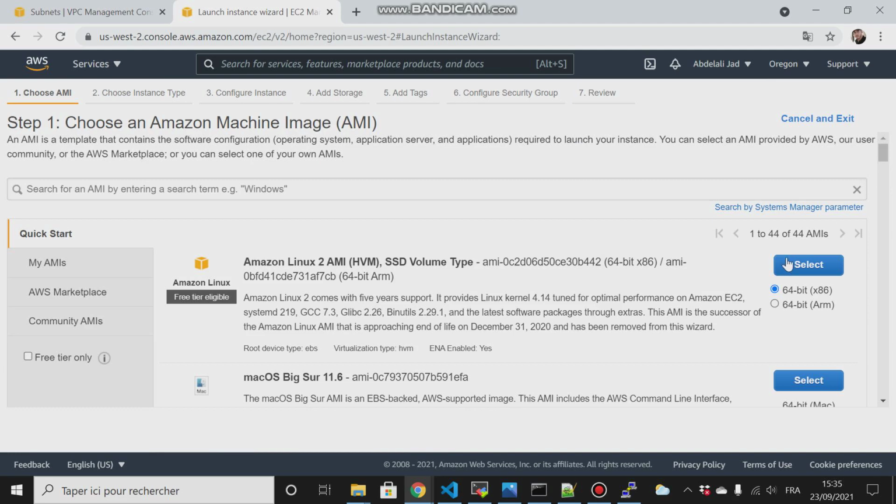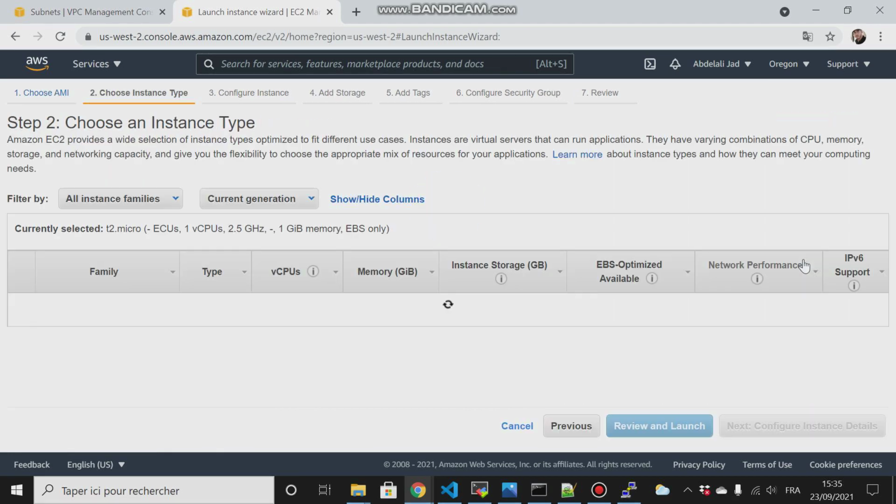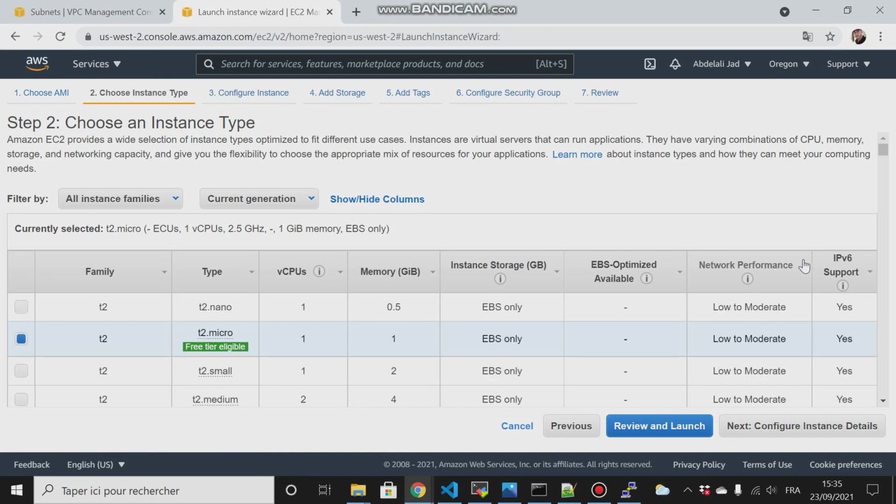Then here I will launch the Linux Amazon machine image. Then for the configuration, I will go with the default, right? But in the production environment, you should not go with the default configuration because, as you know, one vCPU and one GB memory is very, very low.